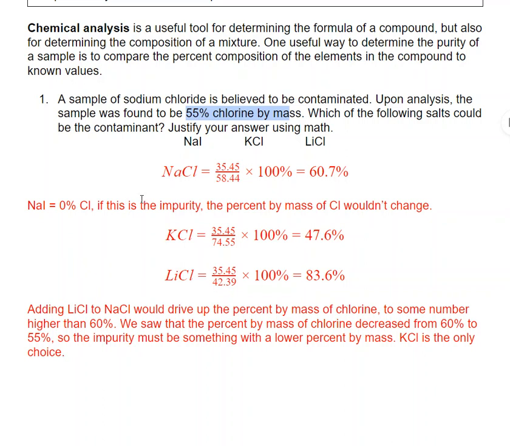Now, why does that matter? Well, let's say that I'm doing a reaction where I need 5 grams of NaCl. If I go and measure that out, what I think is 5 grams of NaCl isn't really 5 grams of NaCl. In this case, because the percent is lower, I actually have less sodium and chloride than I think I do. And that really matters if I'm trying to make the chloride my limiting reactant. It might be that I want to make sure that it all gets used up, something like that. So I'll end up with less product than I'm expecting because I didn't have the amount of starting material that I thought I did. So chemists need to know that.